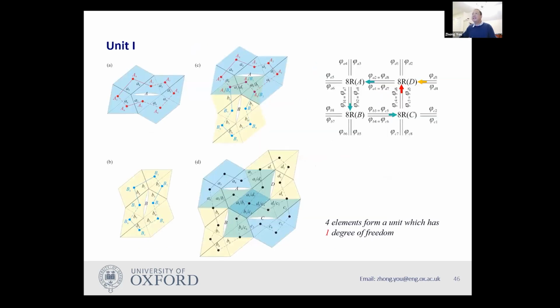Okay. And then I try to use this element to build a unit. So how can I do that? I started by having a single element like this. So I put this element here. Then I rotate this element, and I do a flip. Then I do a rotation. So I end up with an element like this. You can see those two are quite similar.